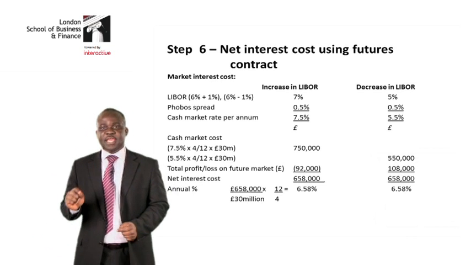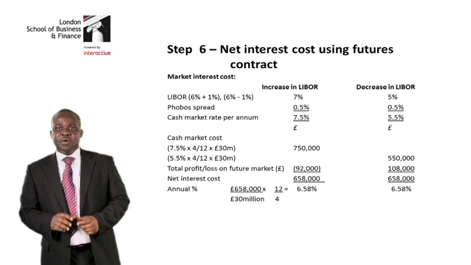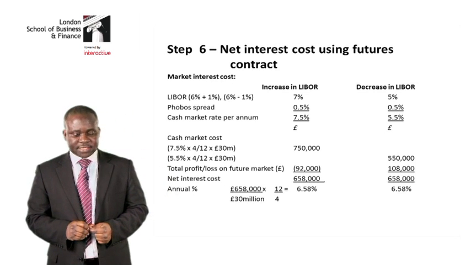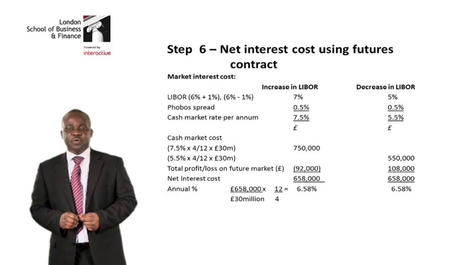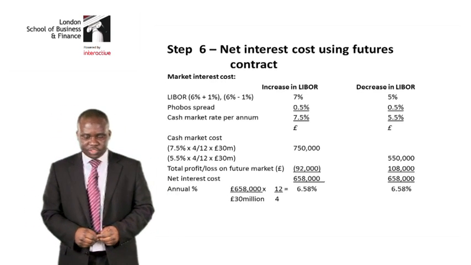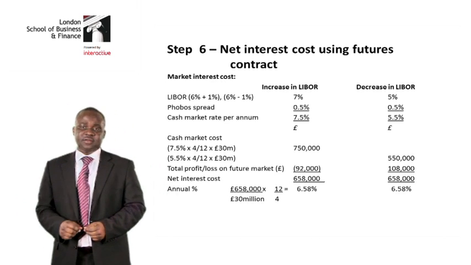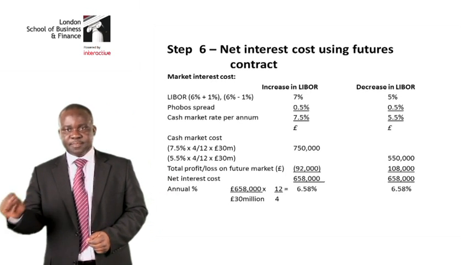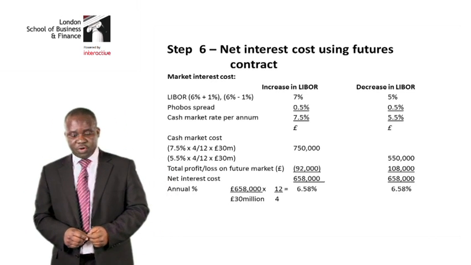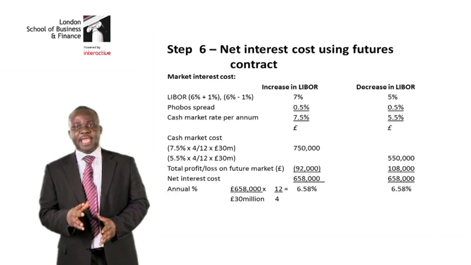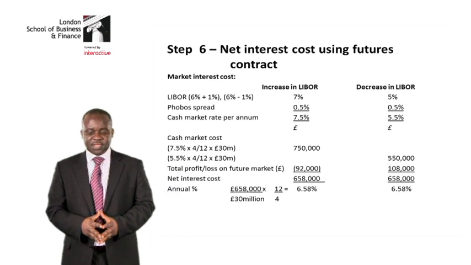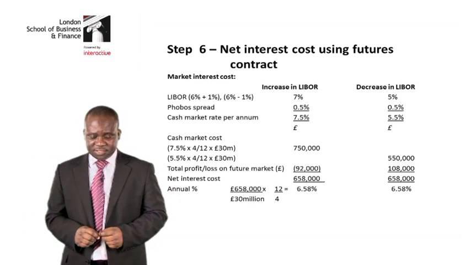If we expect the LIBOR to increase, then if the current LIBOR is 6% and LIBOR is increasing by 1%, then we have to borrow at 7%. If LIBOR is expected to decrease by 100 basis points, we expect the LIBOR to be 6 minus 1, which is going to be 5%. However, we borrow at LIBOR plus the basis points, which is the spread. Our spread is 50 basis points, which is the same as 0.5%. So it means in the cash market, if we are borrowing, we will borrow at an interest rate of 7.5% if interest rate increases, or 5.5% if interest rate decreases.